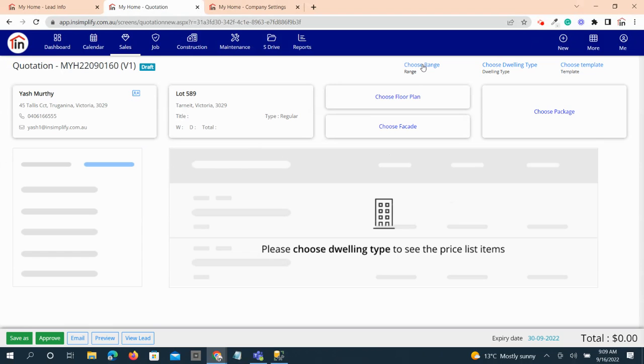So when I select create the quotation, it will have the expiry date at the bottom, and also in the quotation PDF it will show the expiry date. And if you have the permissions, you can change the expiry date here. If you don't have permissions, you can't change it.